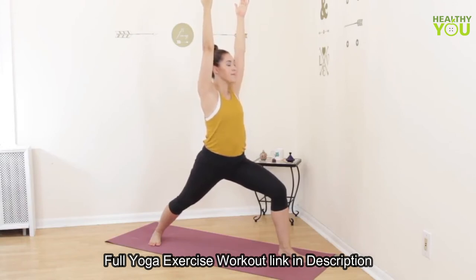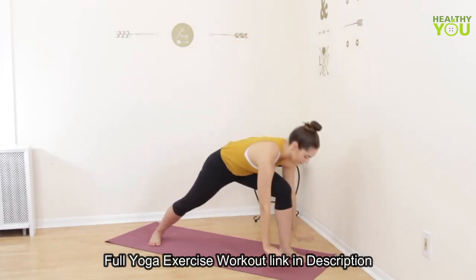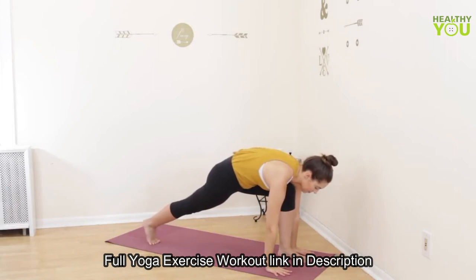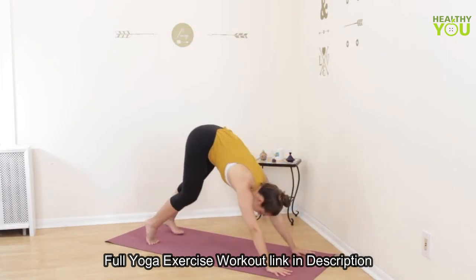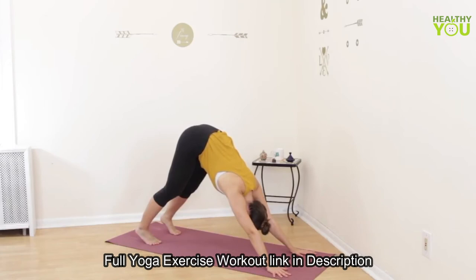Hold here for one more moment. Exhale, bring your hands down to the floor, framing your left foot. Come back up onto the ball of your right foot and step back into downward facing dog. Hold your downward dog for 3 deep inhales and exhales.